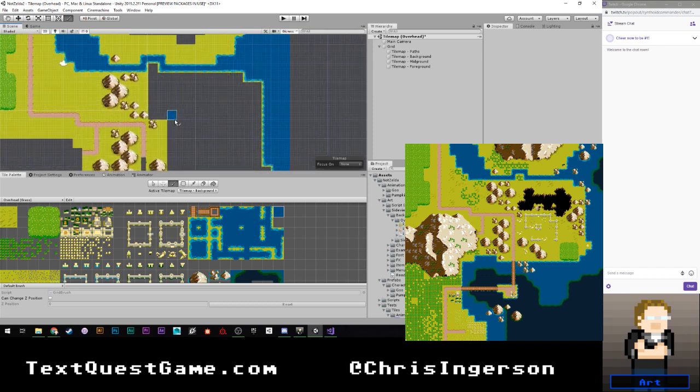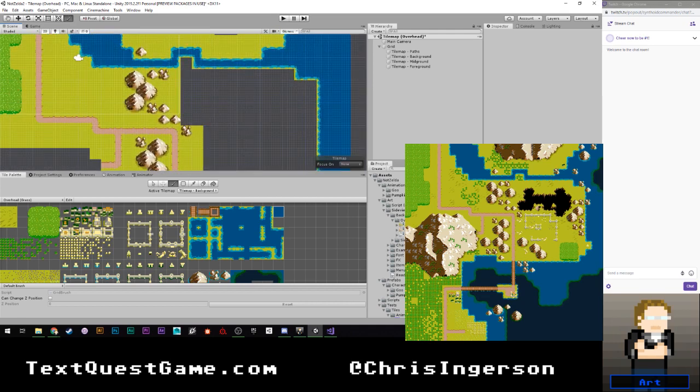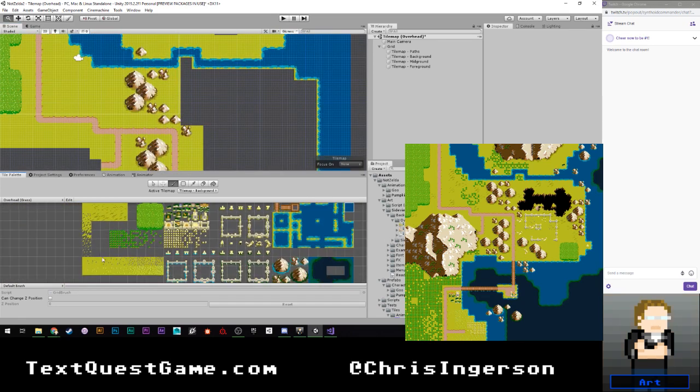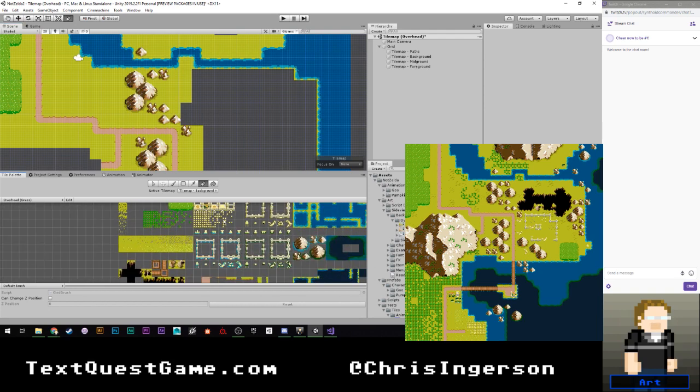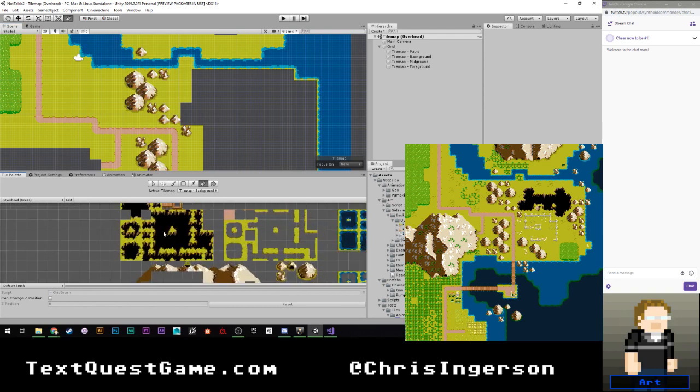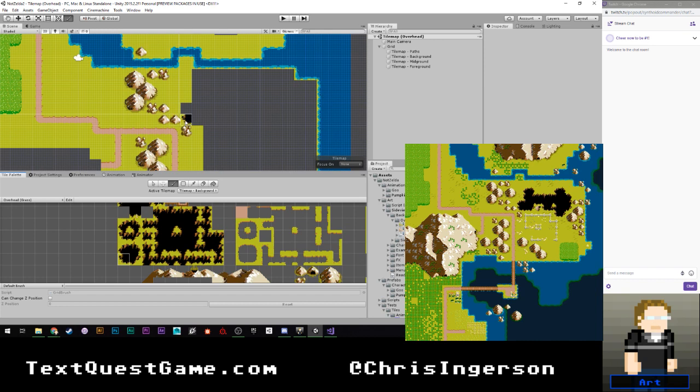Let's go ahead, and I'm going to switch over to paint all of this. So we're going to go ahead and fill this area in. That one we don't need to fill in. I'm going to save because I haven't done that in a while. Then we're going to paint here. We're still in the background. Good. Fill that in.